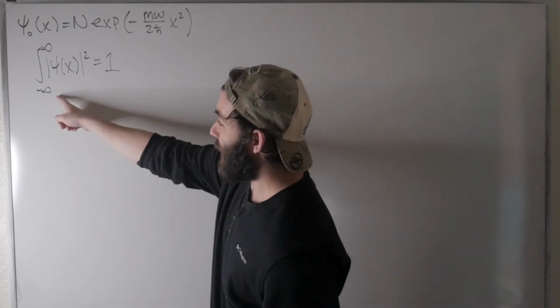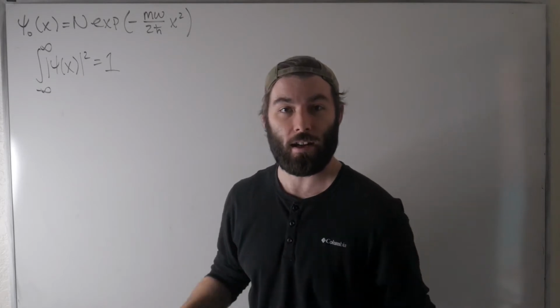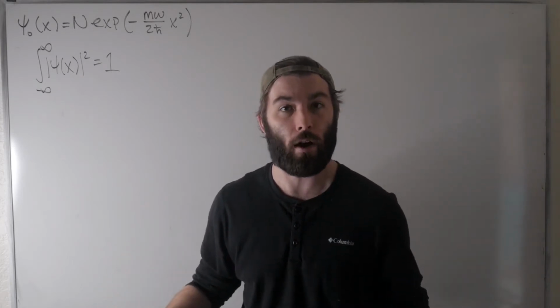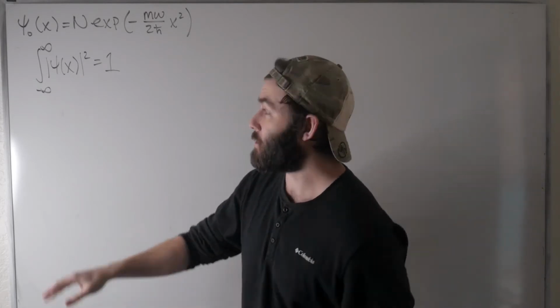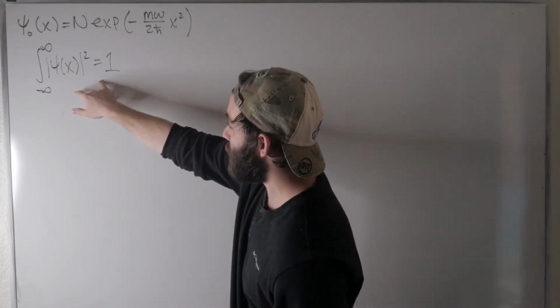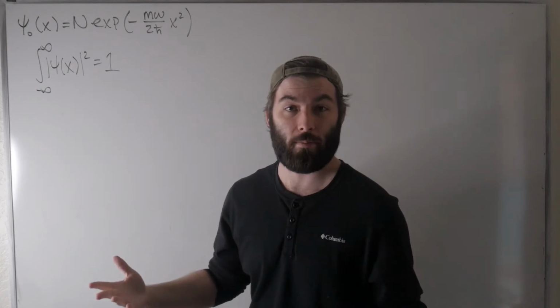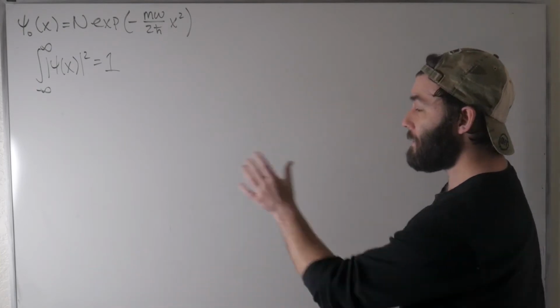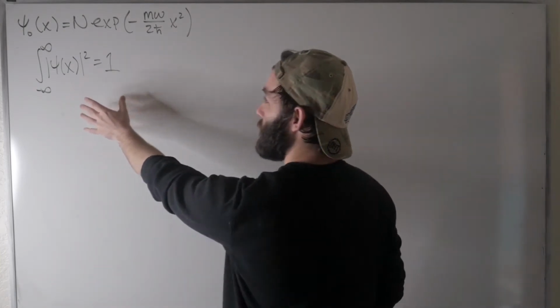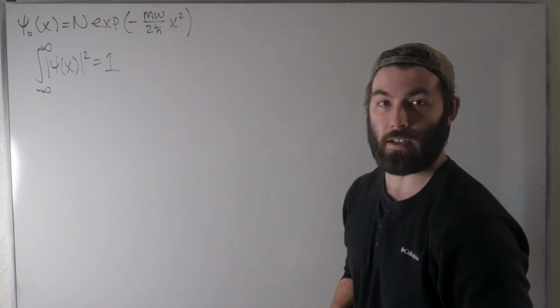Now, if we extend A and B to plus and minus infinity, the probability that the particle is somewhere should be 100%. So that's why we hold this relation so sacred. It conserves probability, or it tells us the total probability should add up to 100%. And this is actually the condition that we'll always be imposing to find our normalization constant.